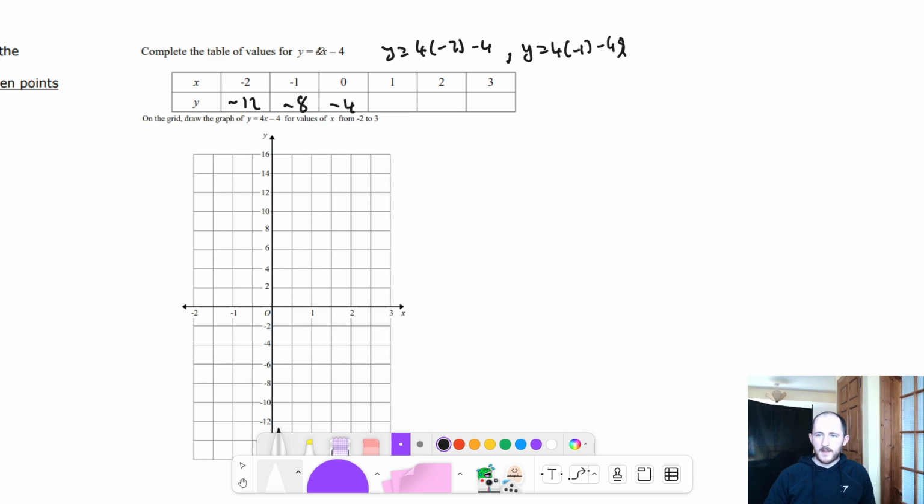The number in front of x is called the gradient, and it tells you how much y changes for each value of x. So, can you see the difference between all of these numbers is adding 4 each time? All you need to do is look at the number in front of x and add that each time. So if it's a minus number, you subtract it each time. If it's a positive number, you add it. So it'd be 0, 4, and 8. Don't believe me, you're more than welcome to double check my answers, and hopefully I haven't got it wrong.